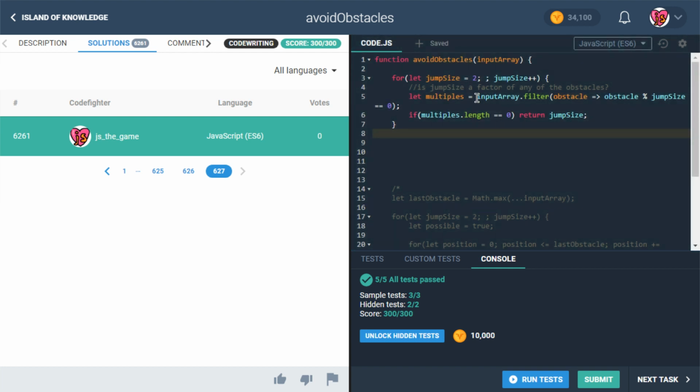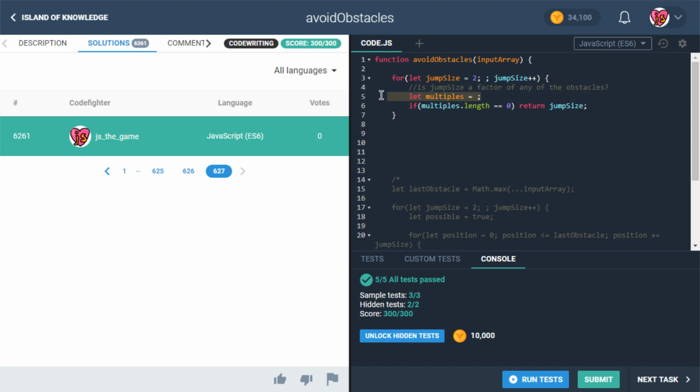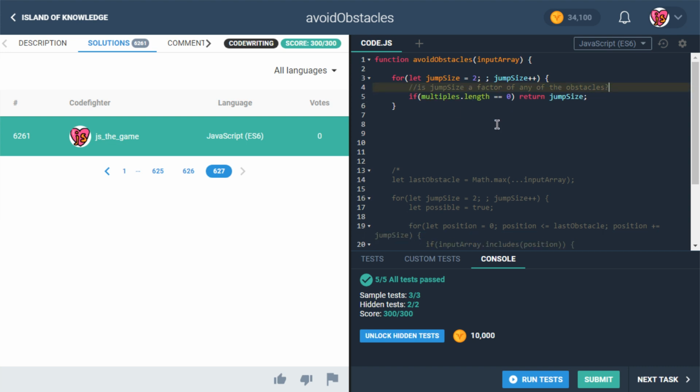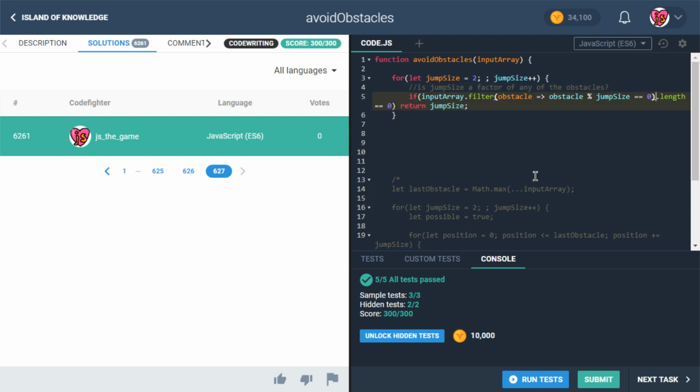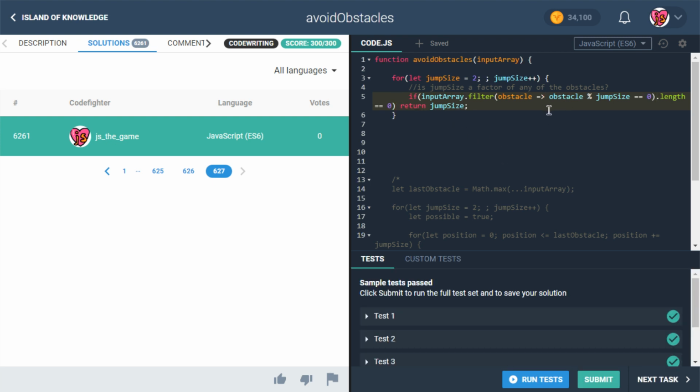Now, multiples, maybe that could be kind of a confusing name for some users, just because it's in the language of math as opposed to in the language of the problem itself here, you know. So we could call it something like obstacles that we're getting caught on, something that gets that point across. But the main thing is that, great, that's all we need. So that's, I'd say that's a little nicer. I'd like that a lot better. But it could be even better than that still.